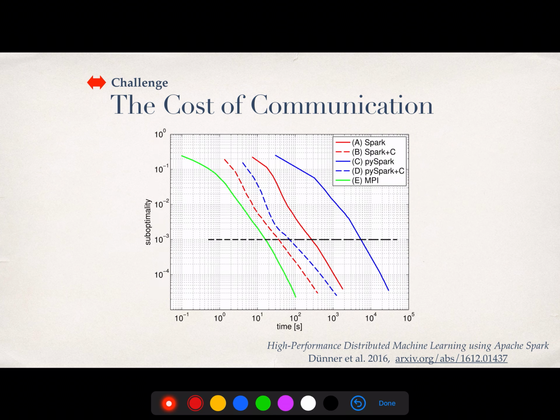And then you can see if you have this good old C++ communication scheme, which is called MPI, that has very little communication overhead because it's a low level close to hardware, whereas other schemes would have a bit slower convergence here because their communication cost will be higher because there's more overhead.